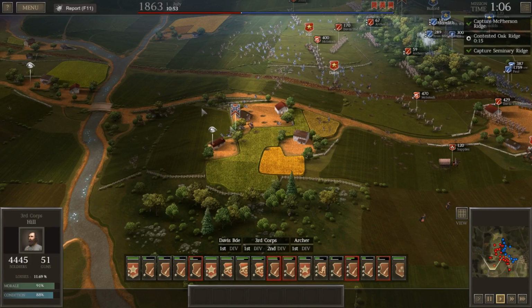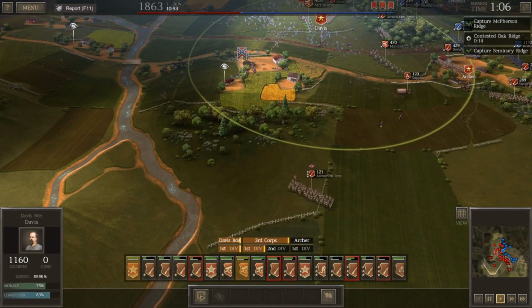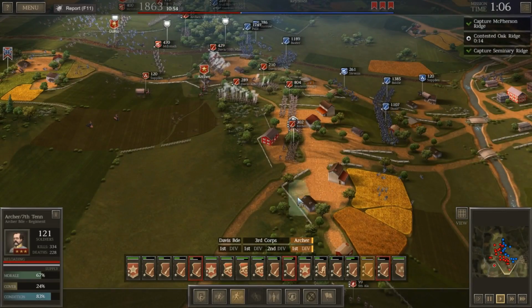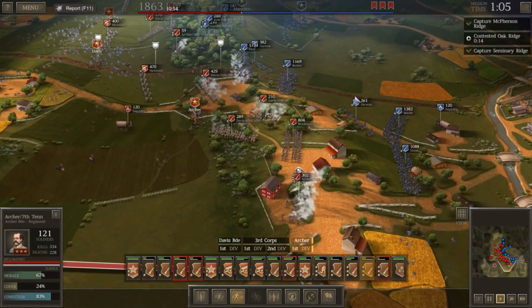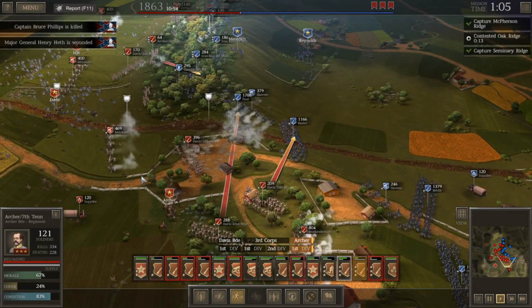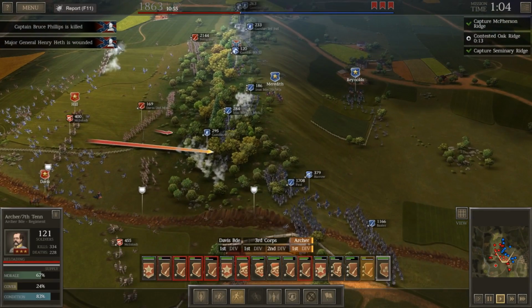We have more troops over here? Don't see anything. Oh, we've got Archer's brigade. Looks like they must have been pushed back at some point. Advance them there. You can see these guys are just kind of trying to hold out against the Union. Henry Heth is wounded, which is historical. He did get wounded.